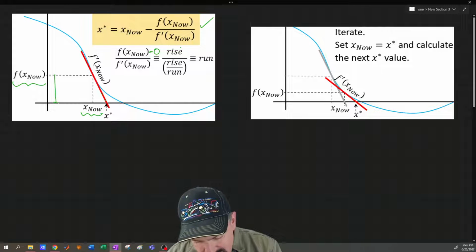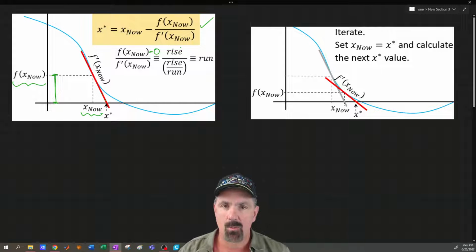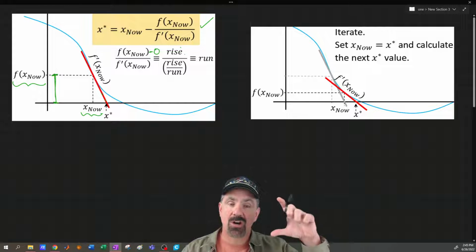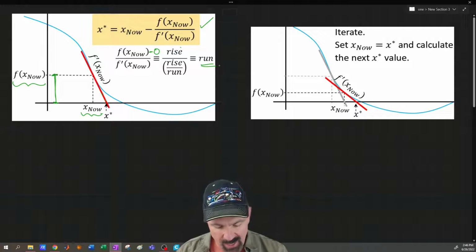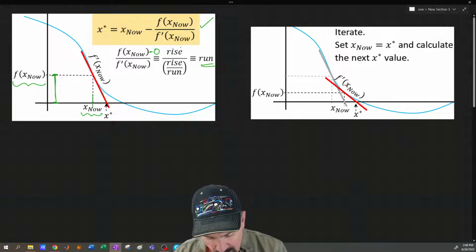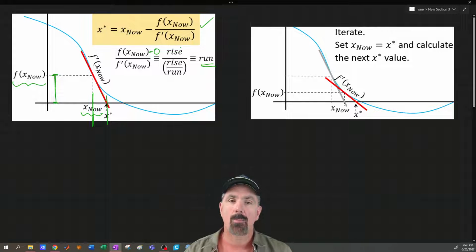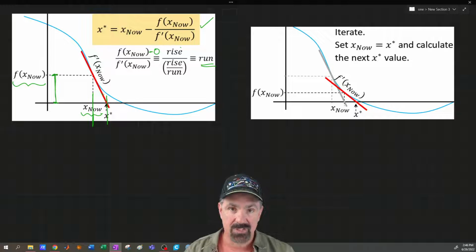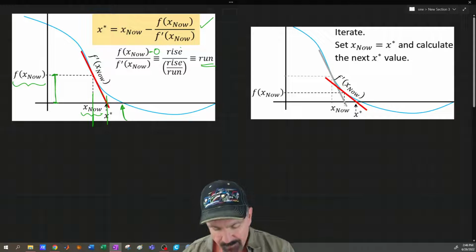It's this distance here, because what we are after is the input that gives us a 0 output. So we take that rise, which is just the function value, and then we divide by the slope, which is rise over run. The result then is the amount of run that we have. What we end up with is this change in input values to approximate our input that would give us an output of 0. And of course, that input that would give us an output of 0 is right here.